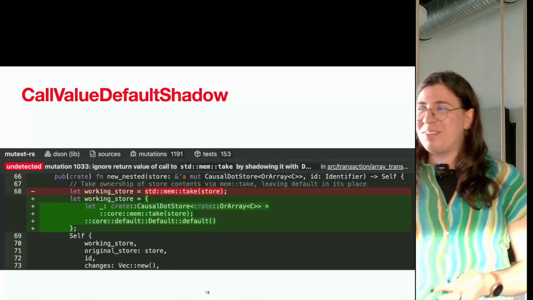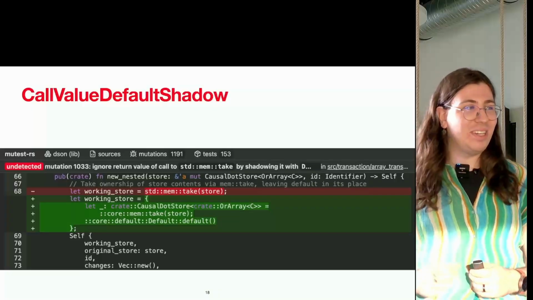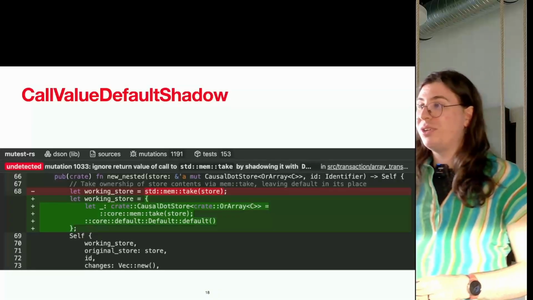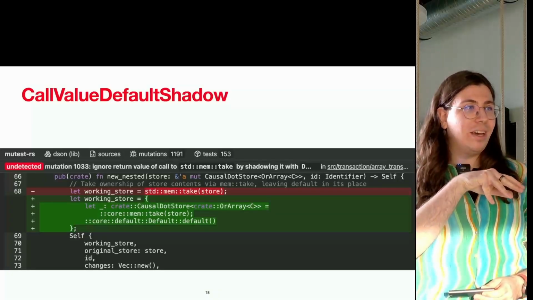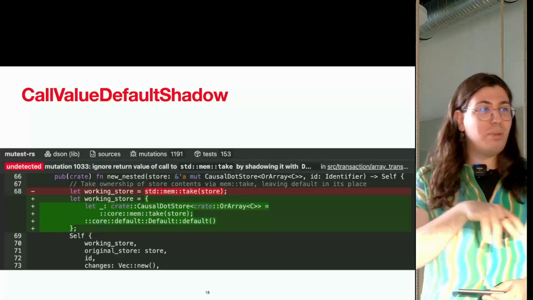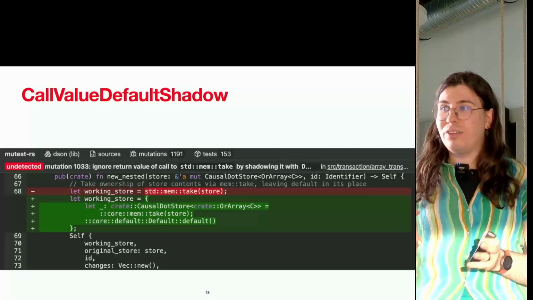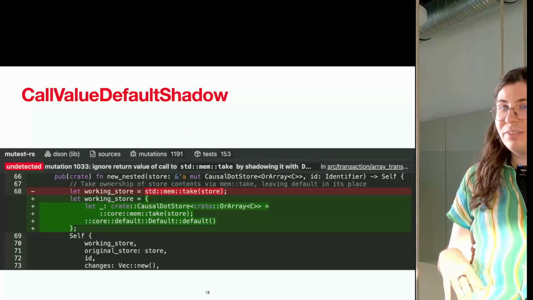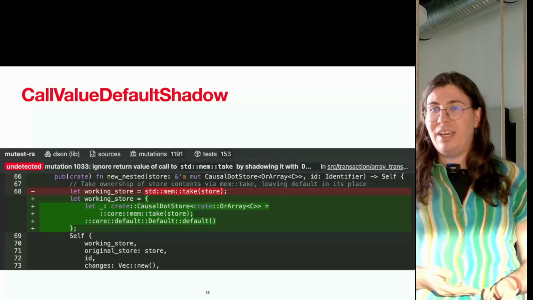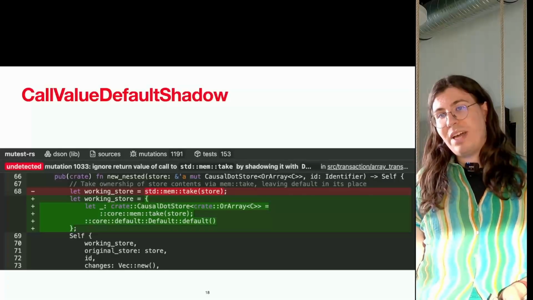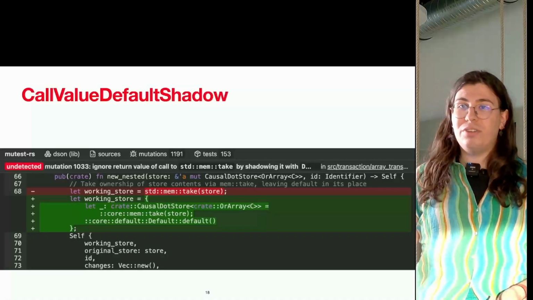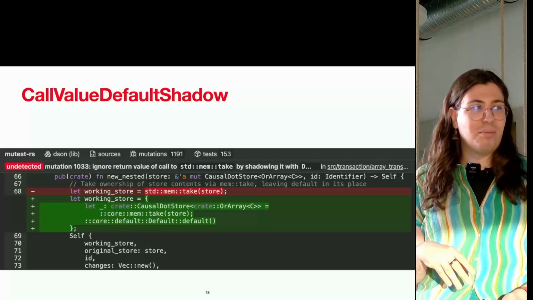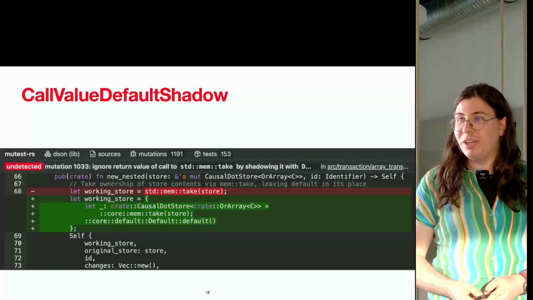But they're, of course, describing some very intricate interactions, very intricate changes to the program. It's similar to the previous one, but you see that we're not entirely replacing the function call. We're still running it, so we're still running the memtake function. But instead of giving back the call site, the return value, we're sort of just silently discarding it and replacing it with a default value. So in effect, what we're evaluating here is, are you just evaluating functions for their side effects, or are you also properly testing the values that they give you back as a result? That way we can sort of differentiate between the two.